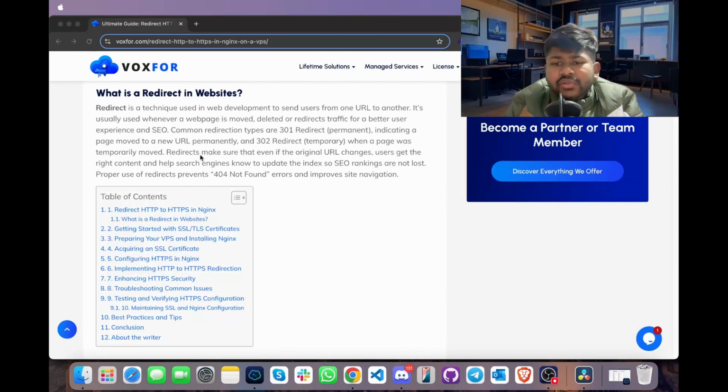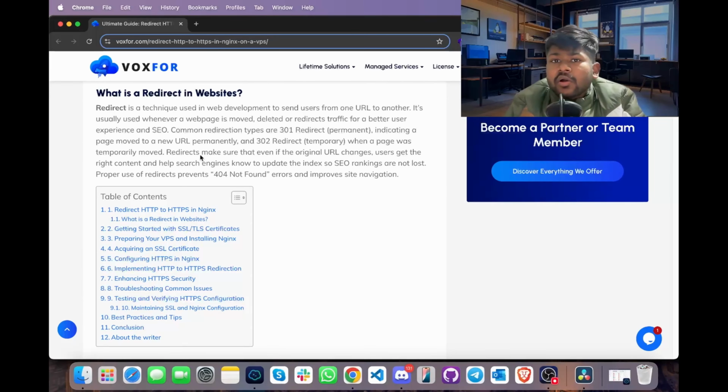Before starting our tutorial, I would like to talk about redirects. Redirects are a technique or a term which are used to send the user from one URL to another. It is used when a web page is moved, deleted, or traffic is redirected for better user experience and SEO.